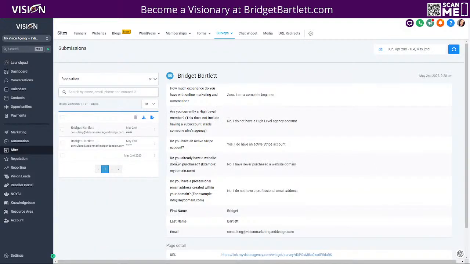Now this actually will take you to the same spot that I was just going to next for submissions. Okay. So you can search for the person by name, email, phone, or contact ID. You can see the list here. You can actually delete the submission. You can download the submissions that are in the current page. You could also export all of the submissions into a CSV file.